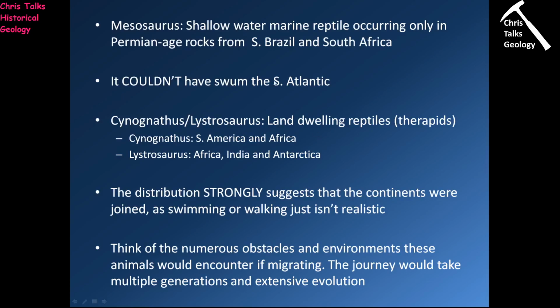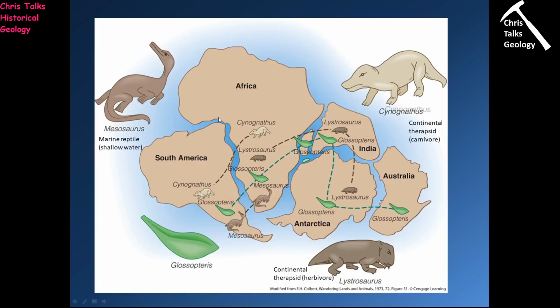Now, in the case of the reptiles, Mesosaurus, as I said, was a shallow water marine reptile. So you're thinking, aha, there's an easy one for that. It could have just swum from South America to Africa. As I mentioned, it can't do that. It's designed for shallow water. The second it would get into deep water, it would be in very big trouble very quickly. So the idea of Mesosaurus being able to swim the entire width of the South Atlantic is very, very low indeed.